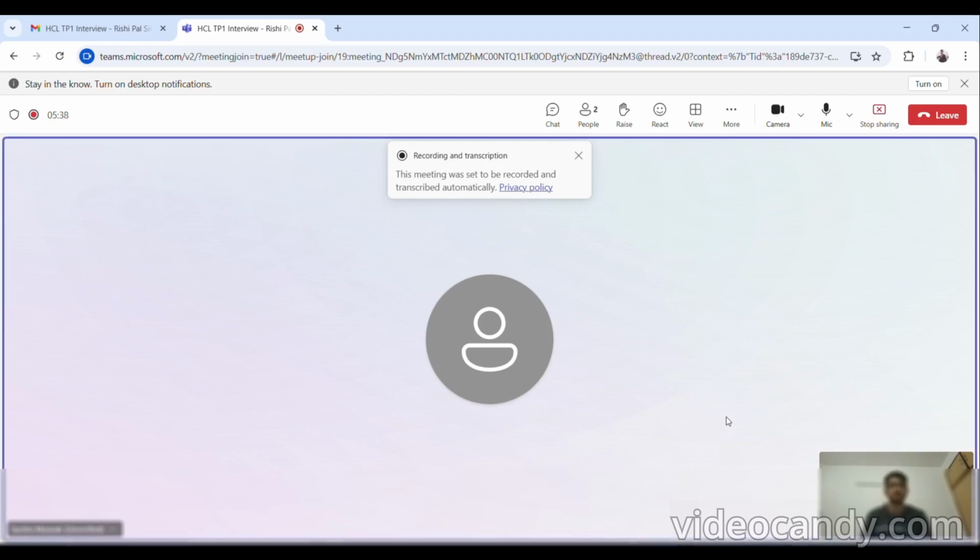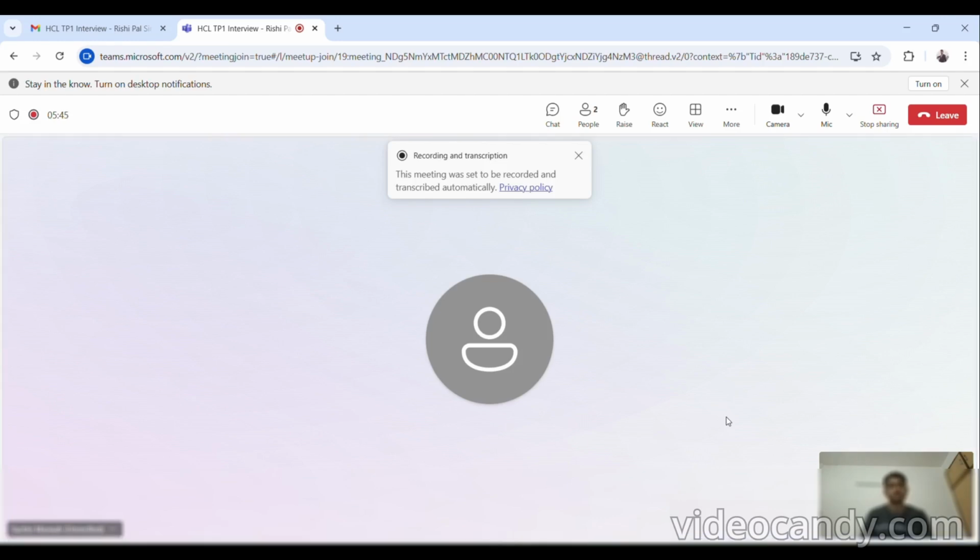Okay. So, how does event bubbling work in JavaScript? Yeah, so event bubbling, as the name suggests, means the event bubbles up in the hierarchy. Suppose we have an element like parent and child. If we click on the child, the event will bubble up, so the child will be clicked and then the event bubbles up and the parent will be clicked as well. Okay.